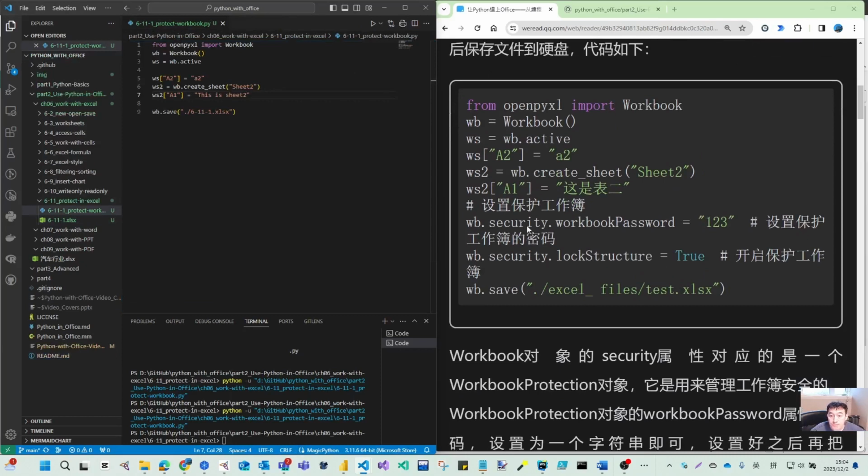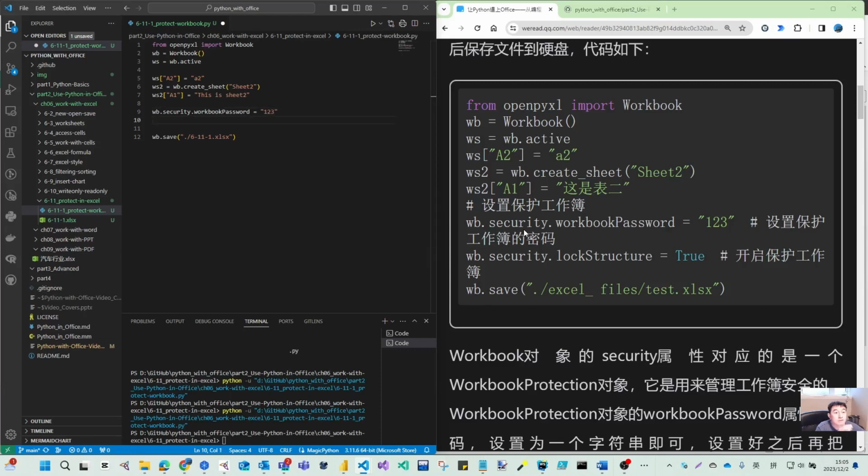And then what we are going to protect is this one. We don't need to import any other object inside the workbook, just the workbook's different method. We load security, and within security we have the property workbook password. We give our password 123.